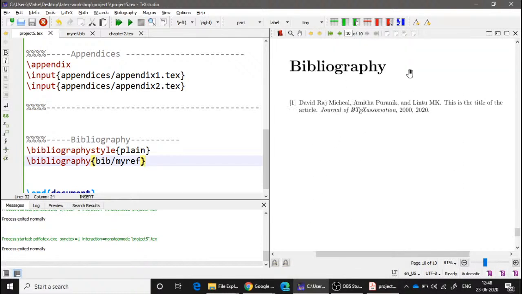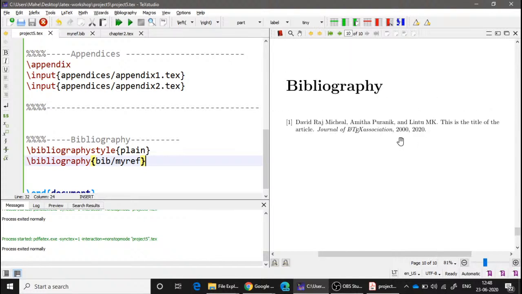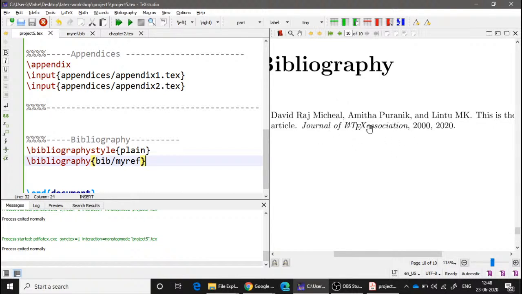I have got a bibliography with my name and a comma, and Amita Puranik and a comma, and the last one it adds. LaTeX is so efficient, and it also adds the title of the document and the journal name in emphasized mode. It is giving 2000 as a volume number, and it is also giving the year as 2020.